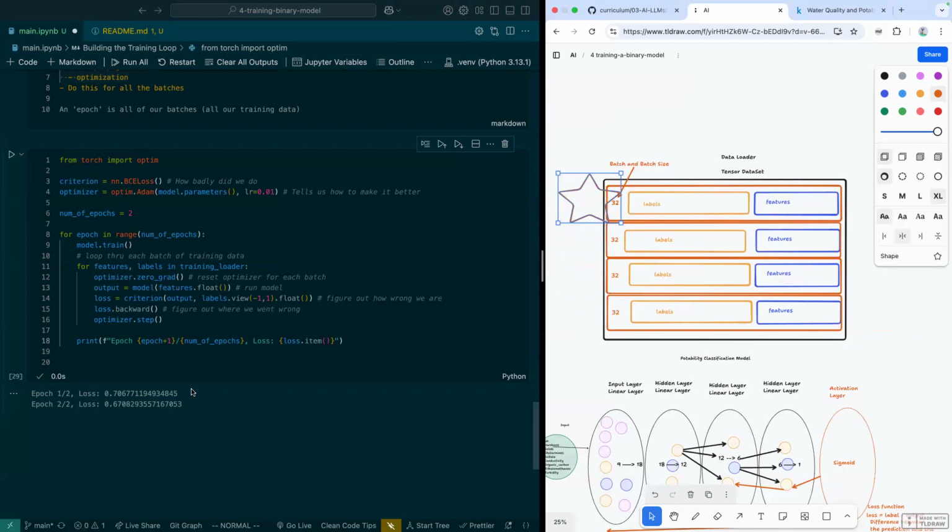And the higher this loss number, I believe, the worse we did, because it's telling us how far off the mark we are, how many questions did I get wrong on the practice quiz. And I got a bit better, right? I got like 3% better, from 70% to 67%, but not a ton. Let's try running this for 20 epochs.